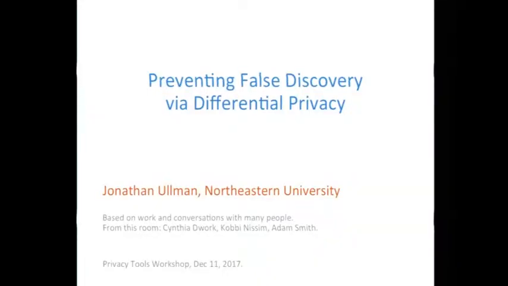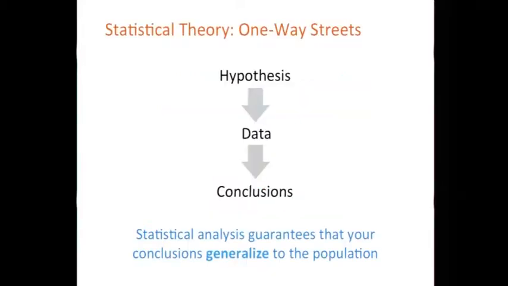So let me describe the setting where I claim that privacy can help with data analysis. Let me start with sort of a cartoon picture of statistical analysis, which is that you begin by forming some hypothesis about the world, then you collect some data, and then you make some conclusion, and hopefully you consult with your friendly neighborhood statistician who tells you how to make this conclusion in such a way that the conclusion holds up on new data or somehow generalizes to the population at large. So this is great. This is the subject of a lot of beautiful work.